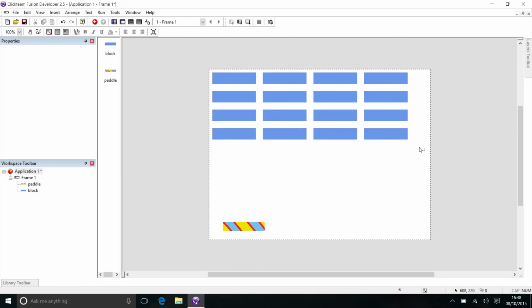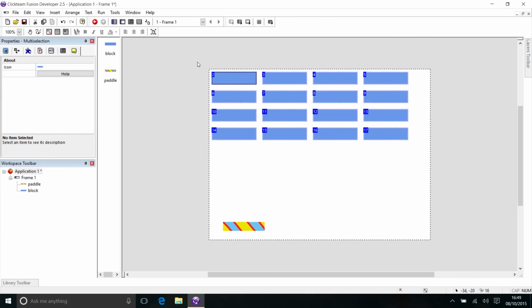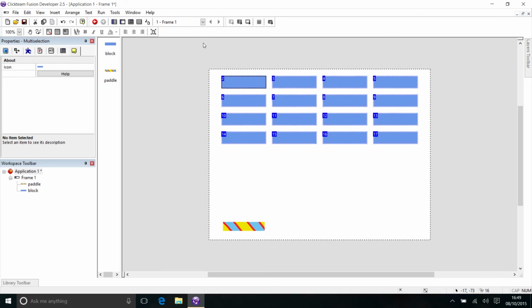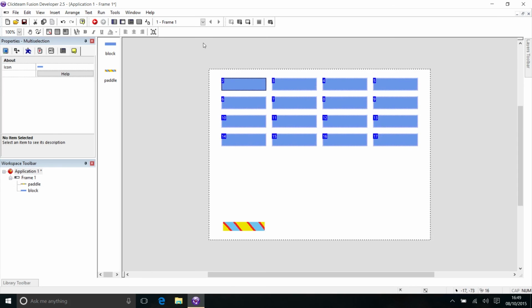So what I'm going to do is I'm going to highlight them all. You just left click and drag, and that highlights all of them. I'm going to use my right cursor key on the keyboard just to shift them across. Now I could have used the mouse, but I find when you're using cursor keys, which are the arrows on the keyboard, it's much easier to get them exactly where you want them. With the mouse it's easy just to completely miss your target. And that's roughly in the middle.